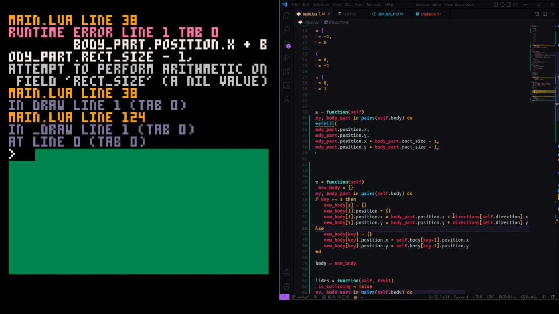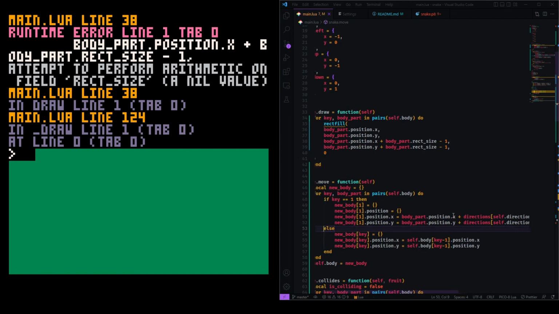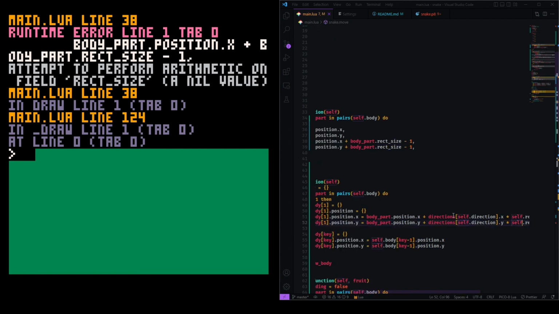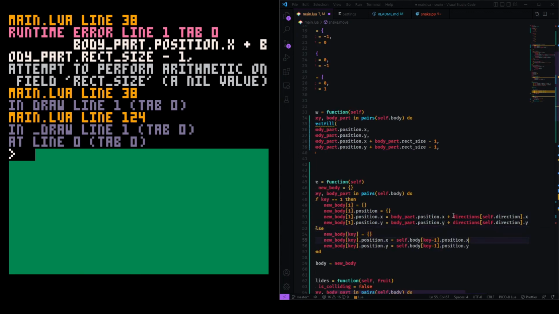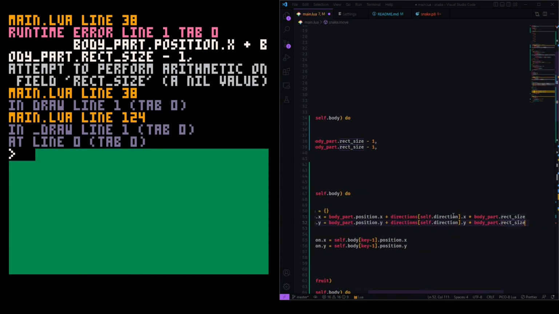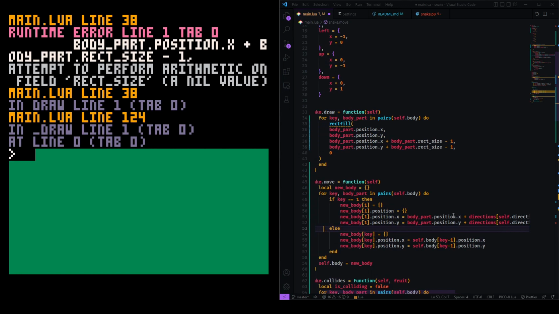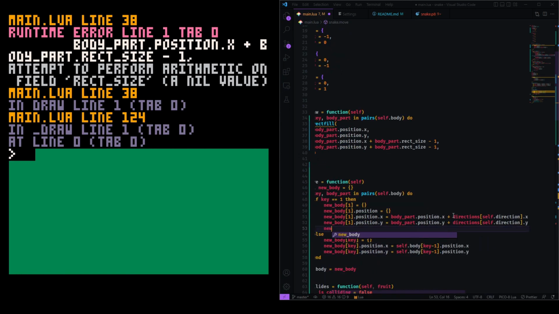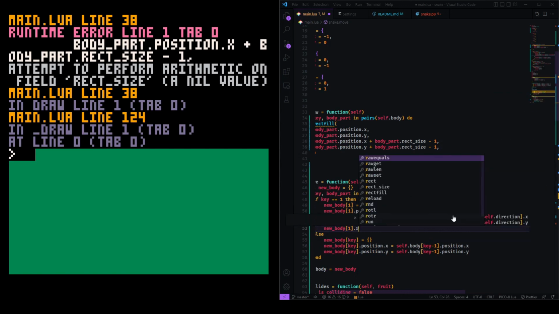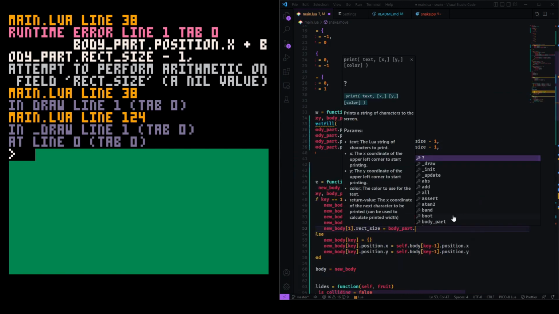But yes, I should give them. Or itself dot rect size. Okay, let's call this body part dot rect size. Okay, new body 1 dot rect size equals body part dot rect size.